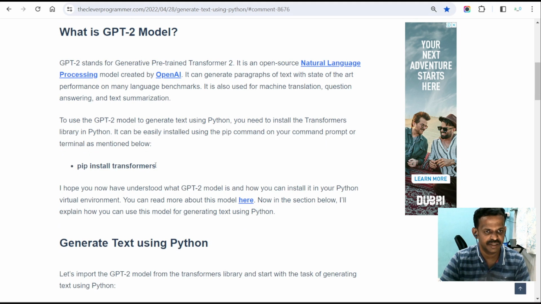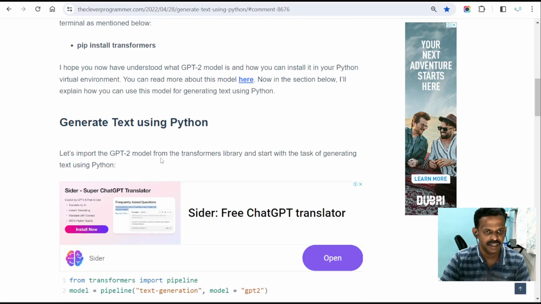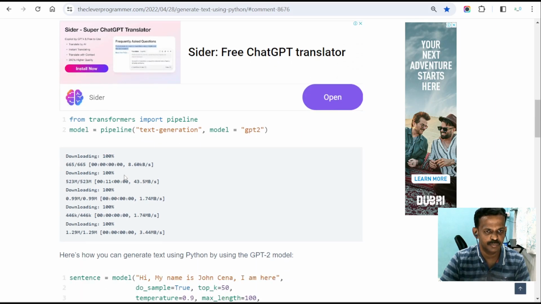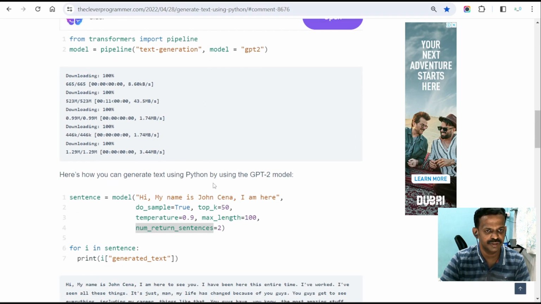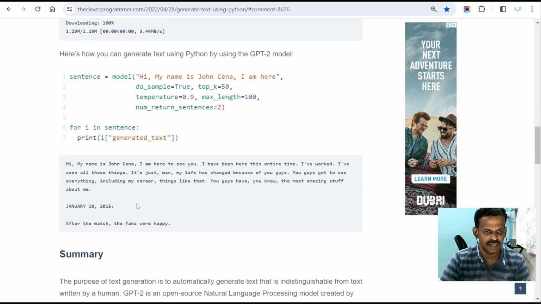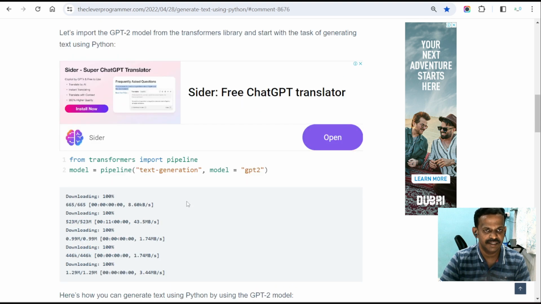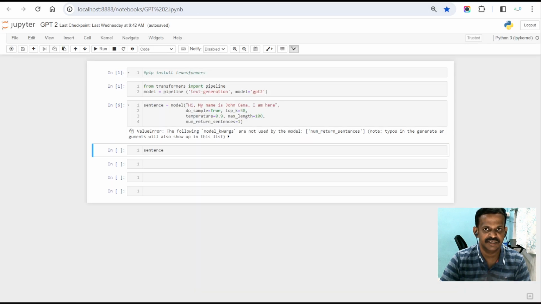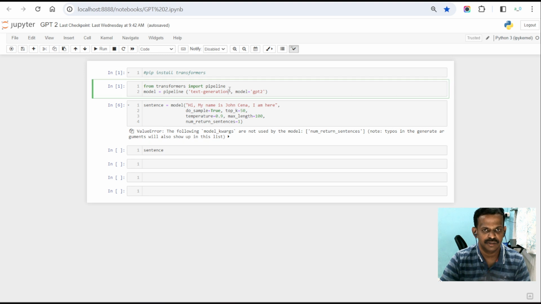For that we require installing transformers, and this is the simple code we need to use to create this outcome. I did the same, and I tried to use Jupyter Notebook and found that this particular code was working fine, but this other code was showing an error.